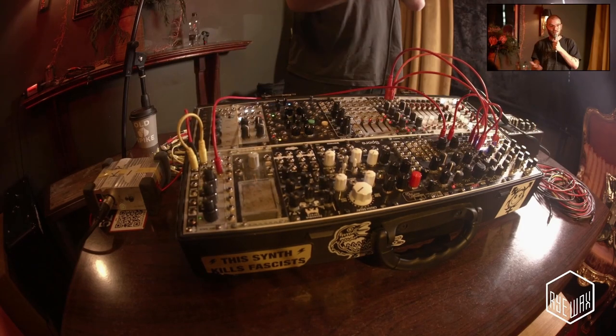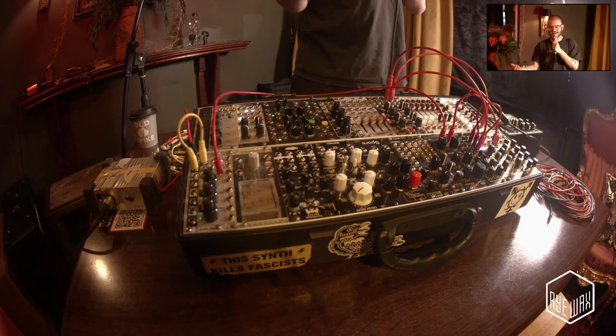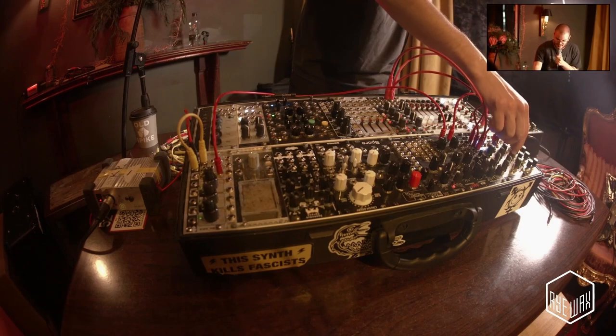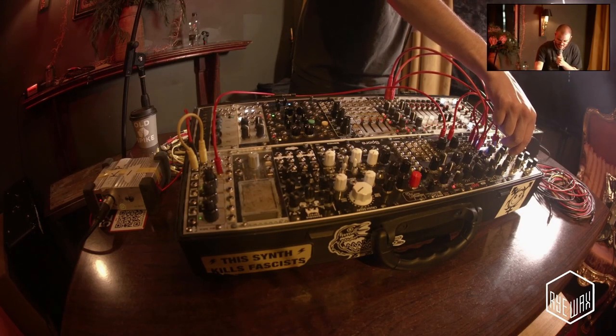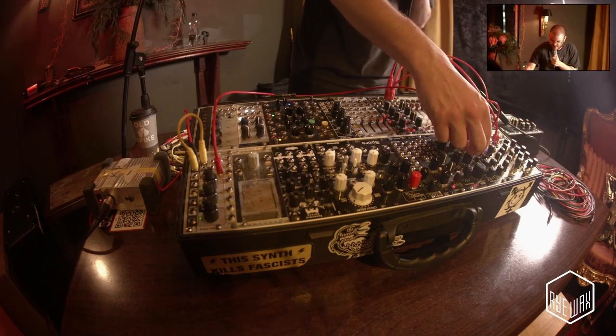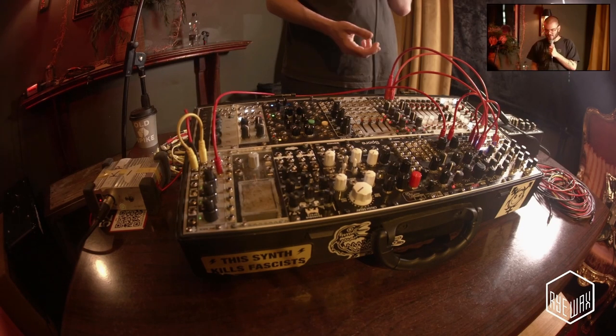So, with it all the way up, we get this nice laser sound. But as we bring the attenuator down, so the pitch envelope is having less of an effect, we get a bit more of your typical kick sound.